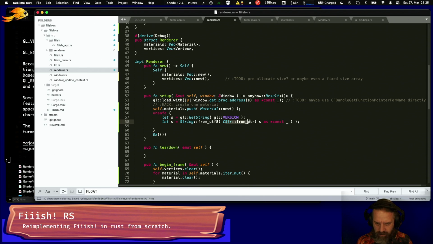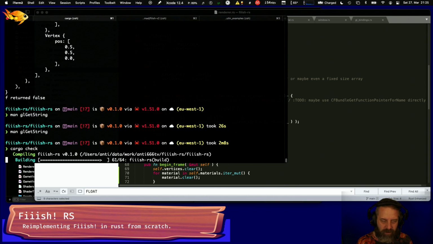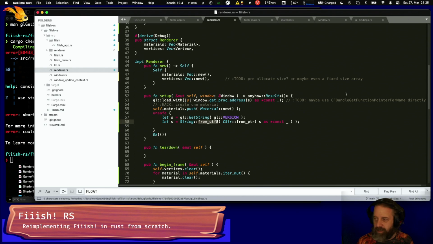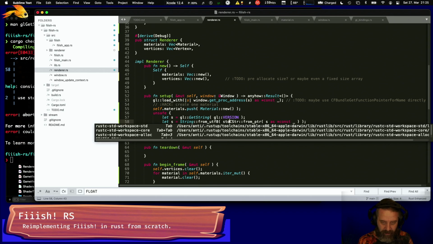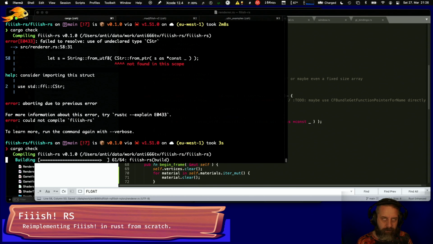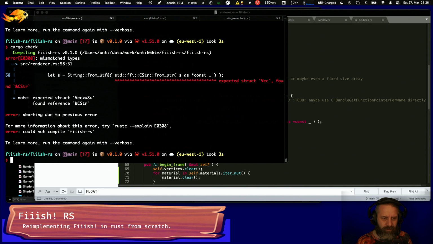So we create a C string from this pointer because it's zero terminated, and then we create a string assuming it's valid UTF-8. And CStr from pointer is obviously our all-time favorite. We should decide if we use core FFI or standard FFI at some point.